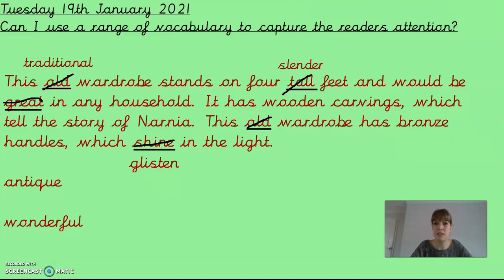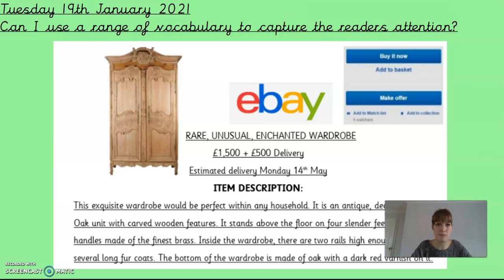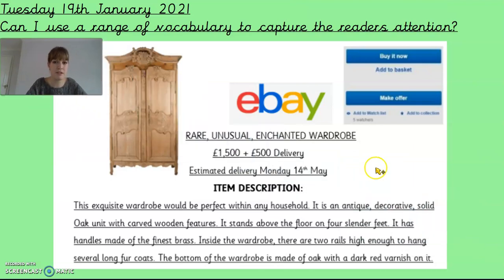Okay, so let's move myself over here. Okay, so I have an example of an advert for the wardrobe here, and I'm just going to read it to you. And whilst I'm reading it, maybe you can write down vocabulary from that paragraph that you think are really, really good and you might want to use in your writing today. So, this exquisite wardrobe would be perfect within any household.